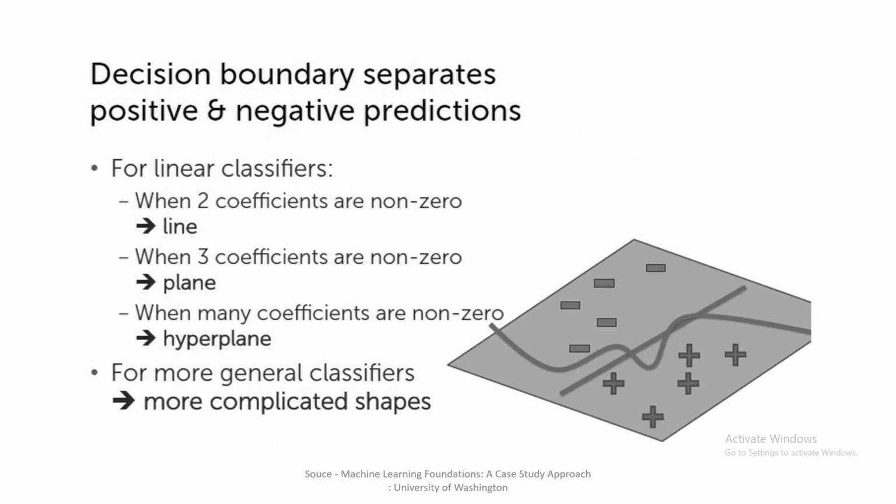And those boundaries, where we have so many coefficients, so many independent variables, are known as hyperplanes, right? They are more complicated shapes, so we cannot visualize this. That's why for understanding, I have used only two variables, awful and awesome. But in real life, this is not the case.